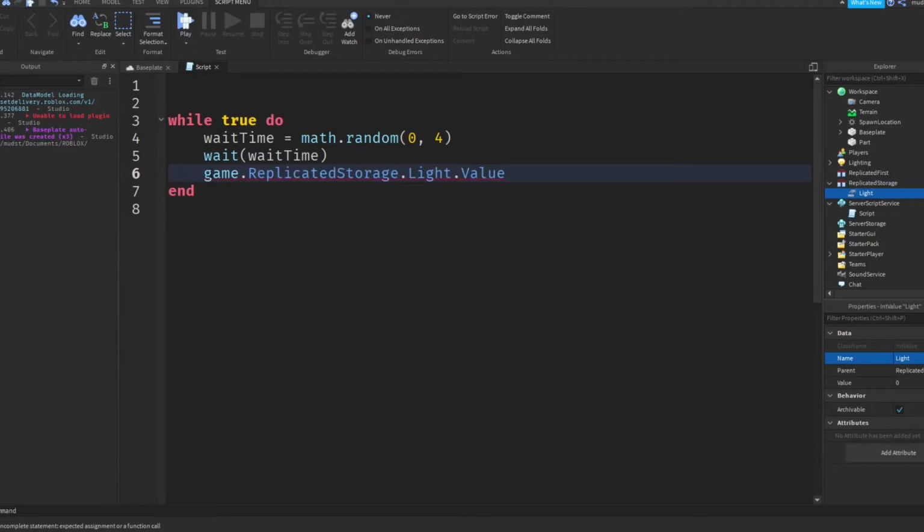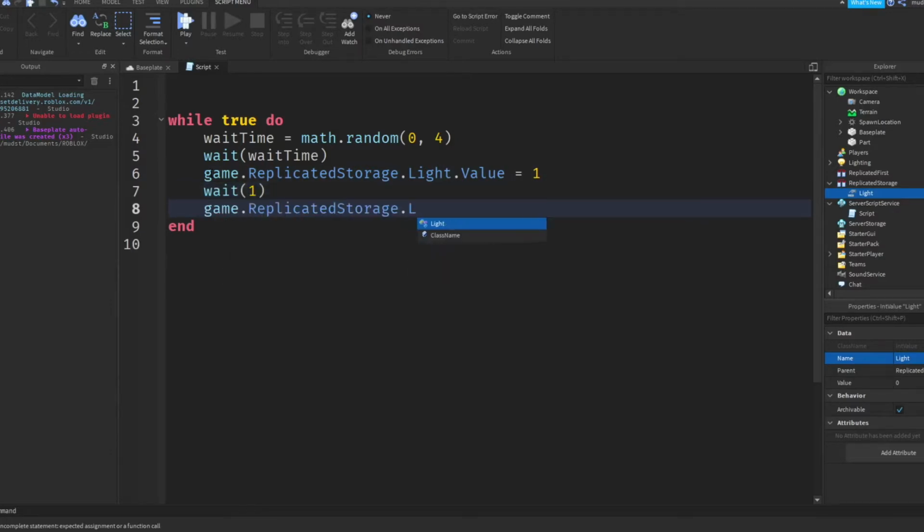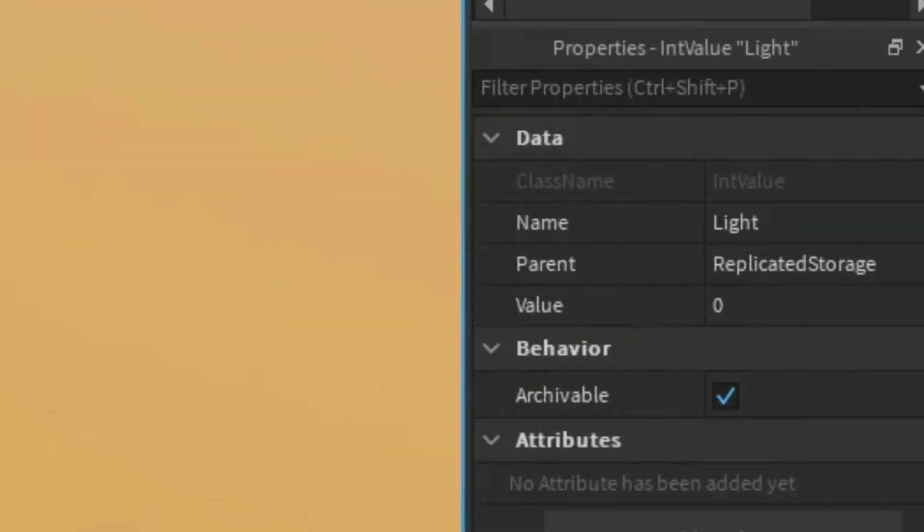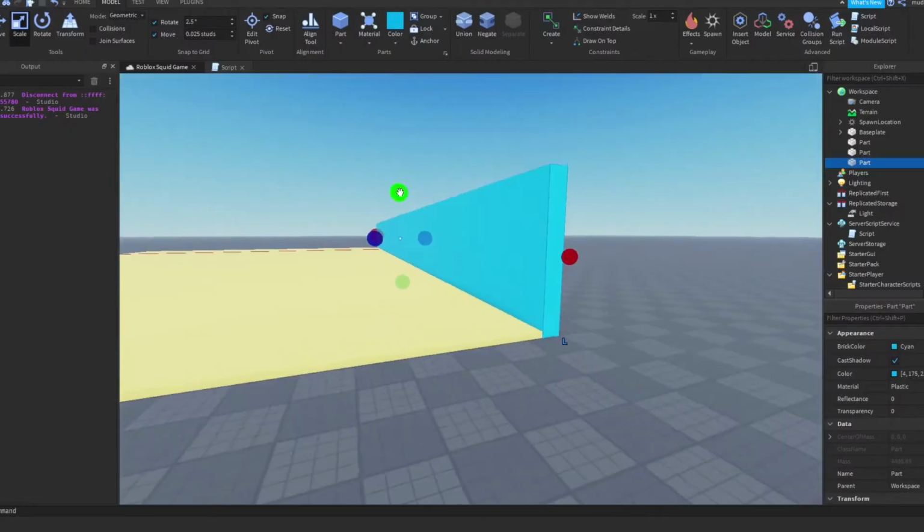And I did this by using math.random, and originally it says 0. I later changed that to a 3, so I would change it to a 3 now. Now you can see when we test the game at random intervals, the 1 and the 0 in the bottom right corner will be changing, resembling the green light and red light of the bots. Now we can actually start making the map.